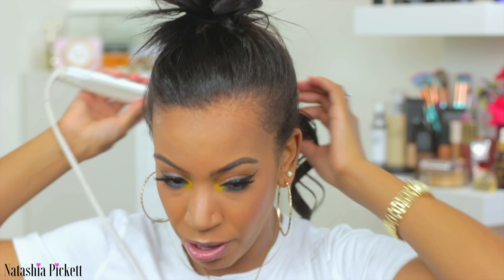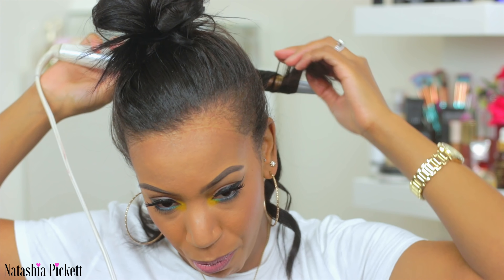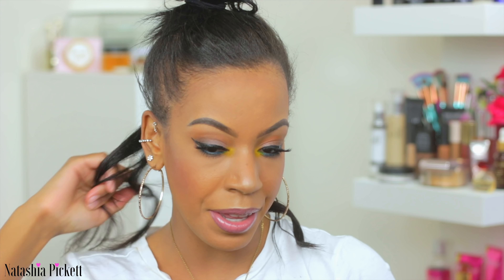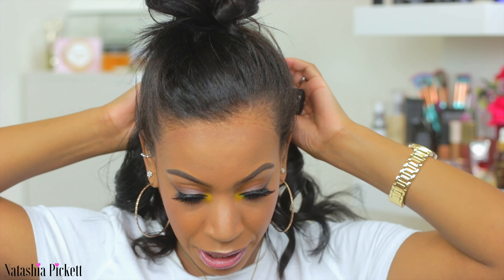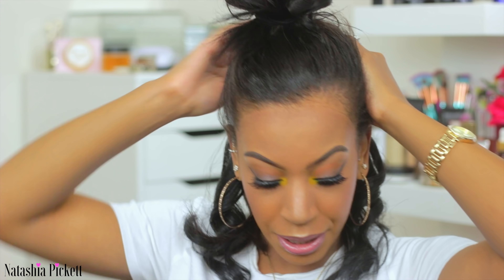I unravel the hair and this is the curl that I get. Going to the middle section of my head, grabbing my wand, wrapping the hair around, then unraveling the hair. Not too long on the wand. Then the last section in the back — I pull the hair back and then set the clip-in in my hair. This does have four clips on it. This is just the first set of clip-ins — let me turn around so you guys can see what it looks like.